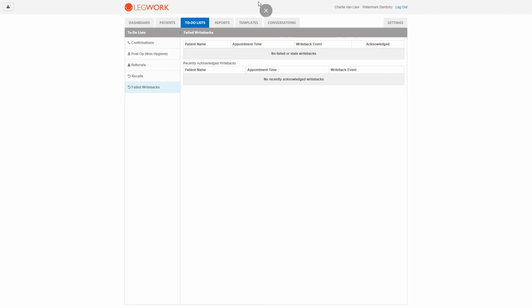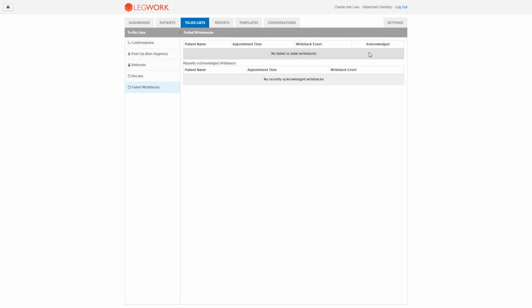And then right here, we'll see Bob's name, his appointment time. We'll show that we tried to confirm the appointment, and we'll require you to click the acknowledged button right here just so that we know that you've seen this and that you're going to take care of Bob. If you don't click the acknowledged button, we will continue to email you until you do. We want to be a little annoying here. We want to make sure Bob's taken care of.